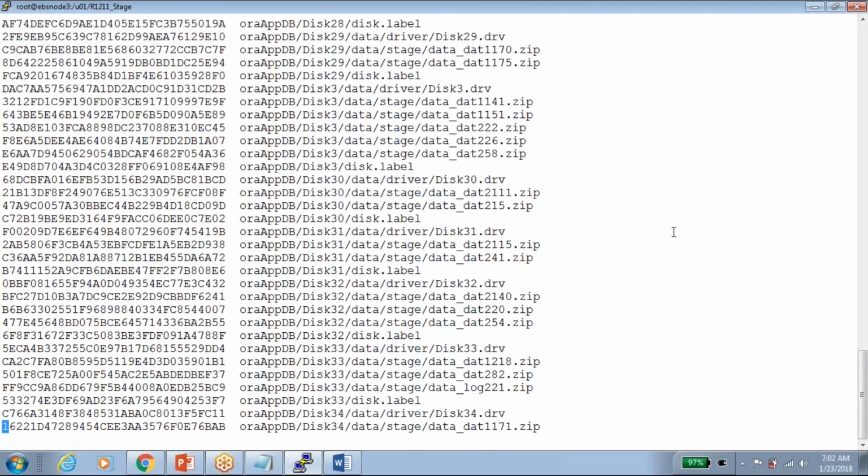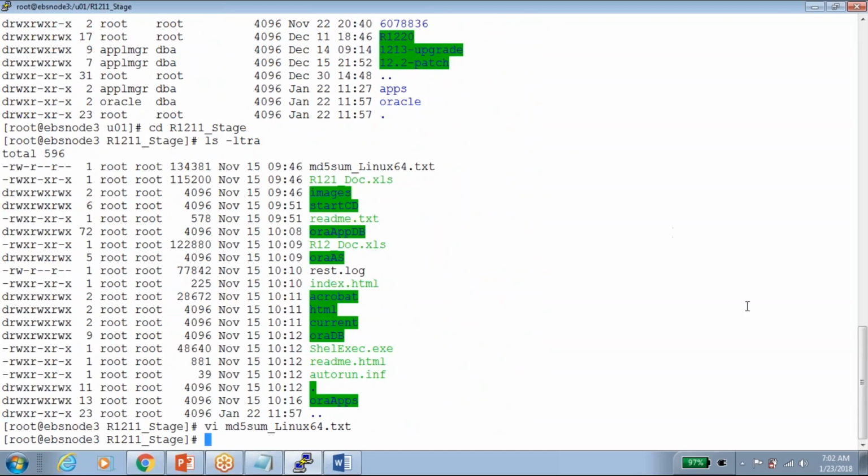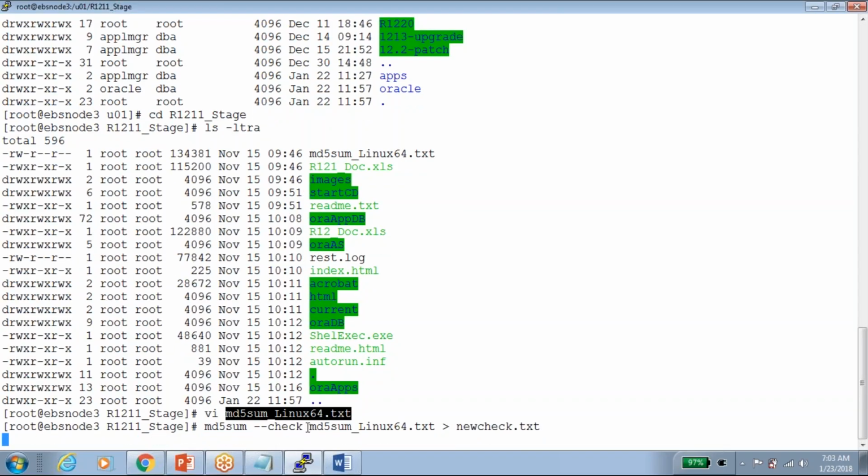So let me compare this one as well. md5sum -check, I'm going to check this file, and the result I want to keep in new_check.txt, or .log, anything. So let me execute this one: md5sum -check, the file name, and the result I'm going to put in new_check.txt. Let me open one more putty session.